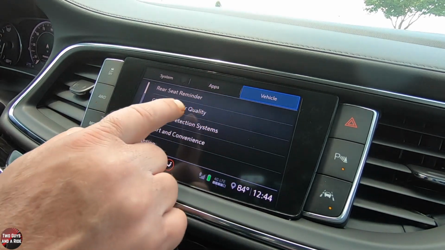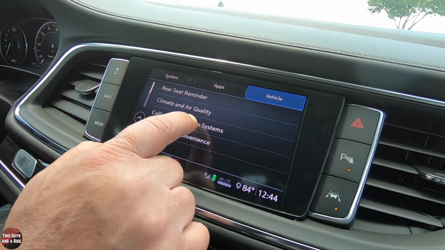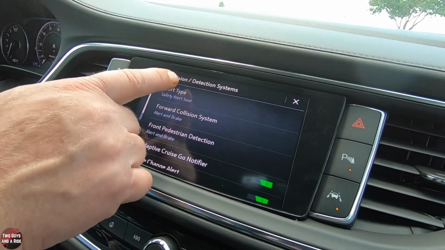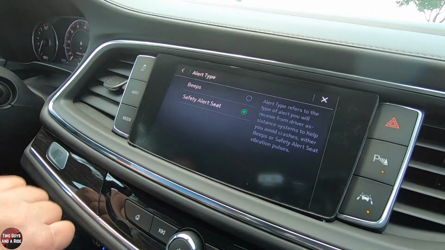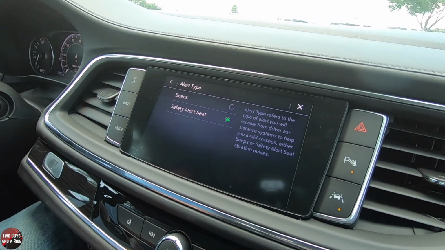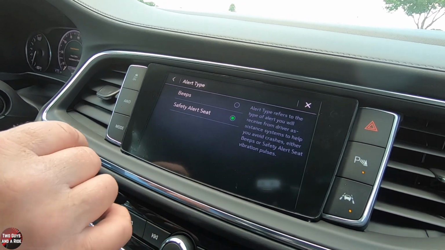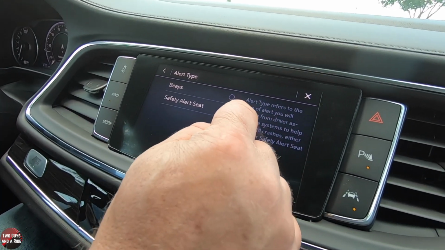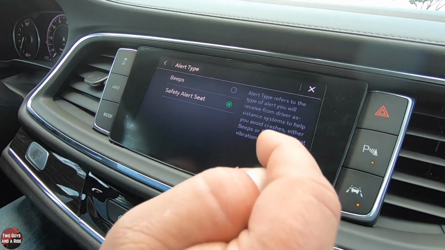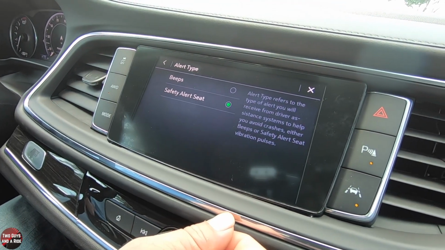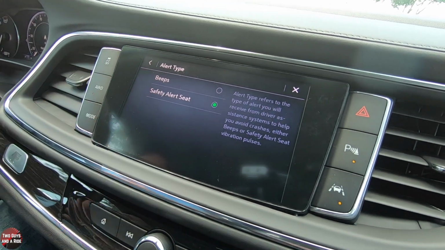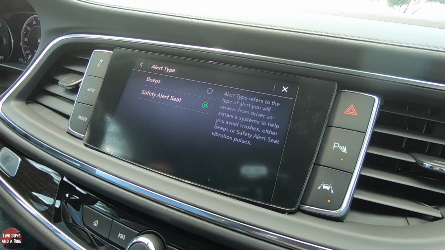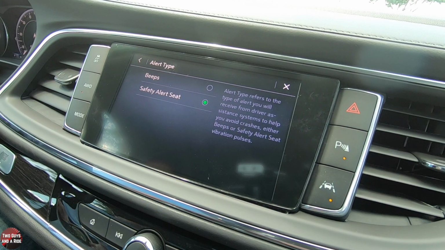So if I go to vehicle and I go to collision detection systems, I have a choice of what kind of alert I want. I can have beeps or the safety alert seat. Now, Buick does a really nice job because they actually tell you in writing what this does. So take some time to read it. Basically, the safety alert seat is what we call haptic feedback.